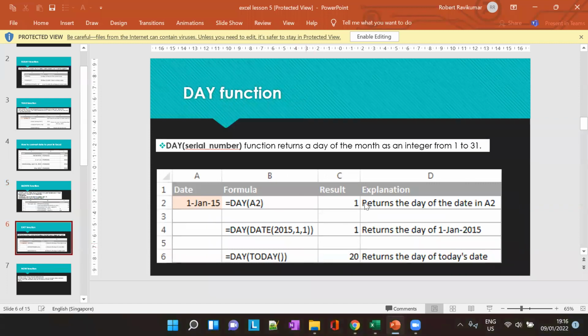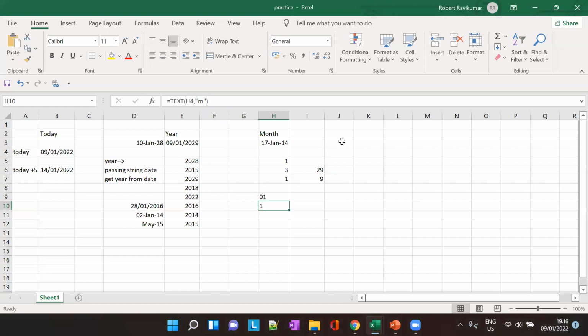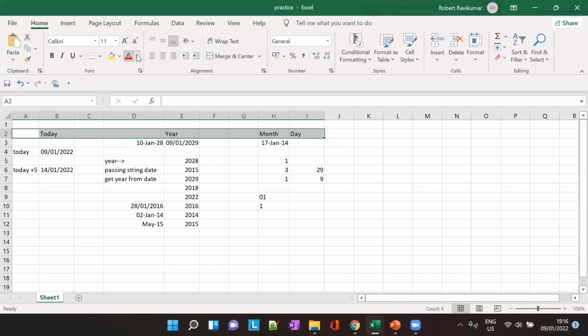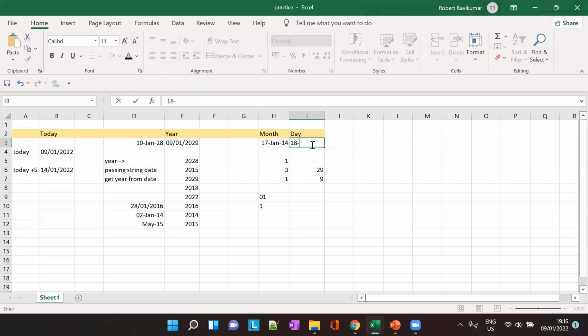The day function we already saw, right? Equals day. It's very similar to the year and month functions. So from a particular date we can get the day. Let's say the date is 18th Jan 2015.